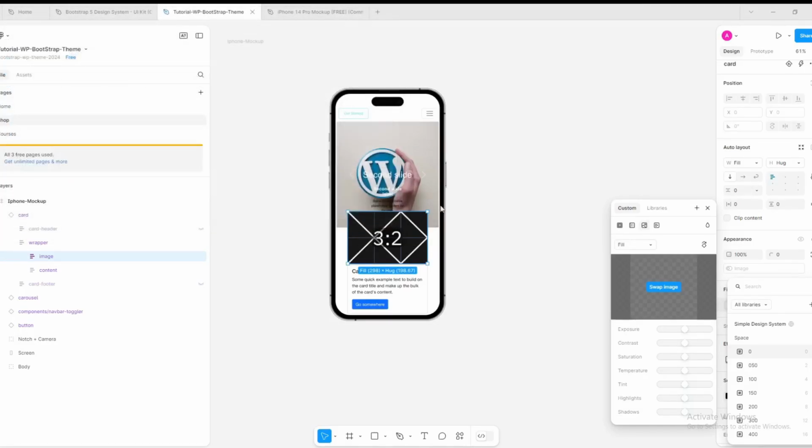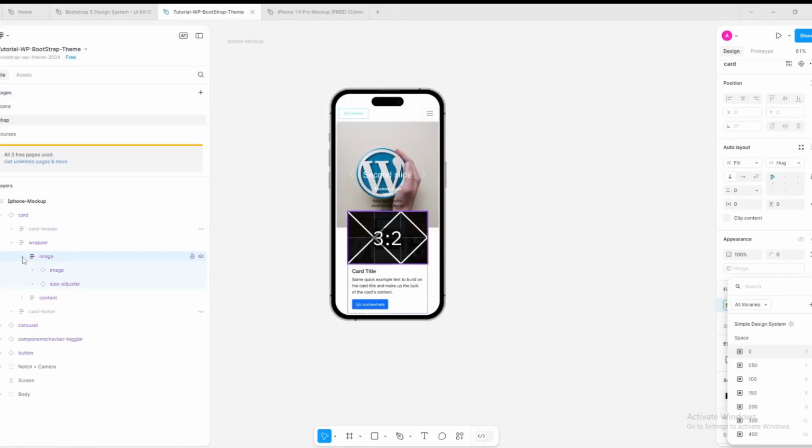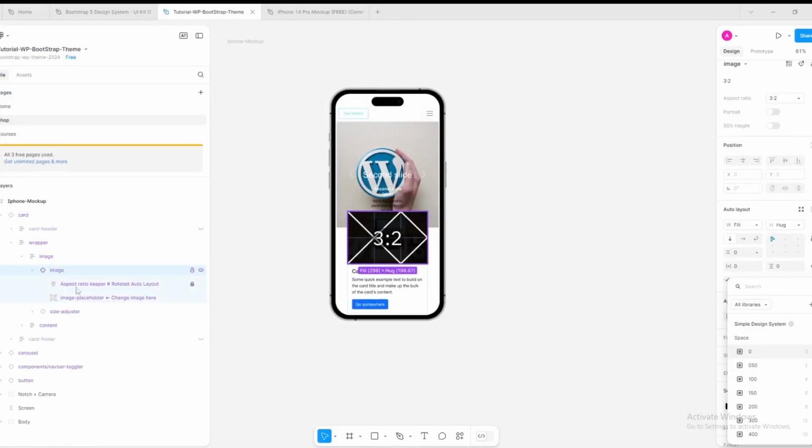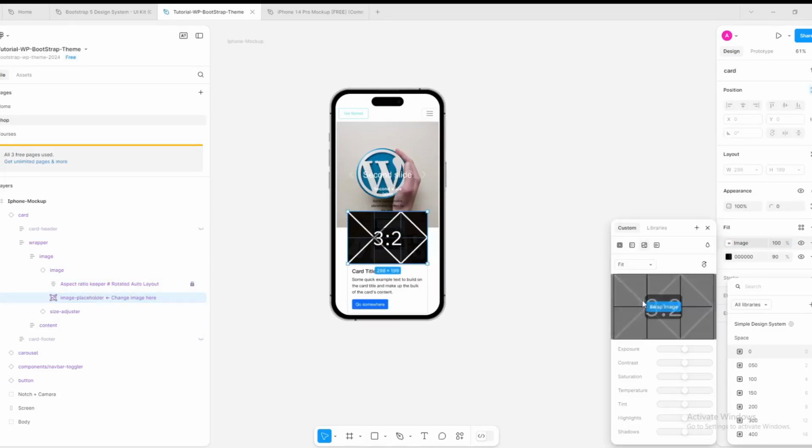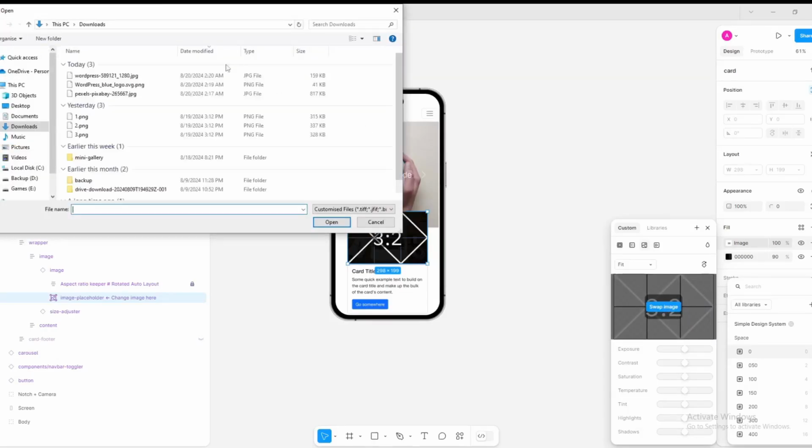Let's add in this one, for example, the laptop one. Let's see what's going to happen. Okay, so maybe I have the incorrect image selected. Yep, so we can just change this one, swap image, and it's telling you the ratio is 3:2.